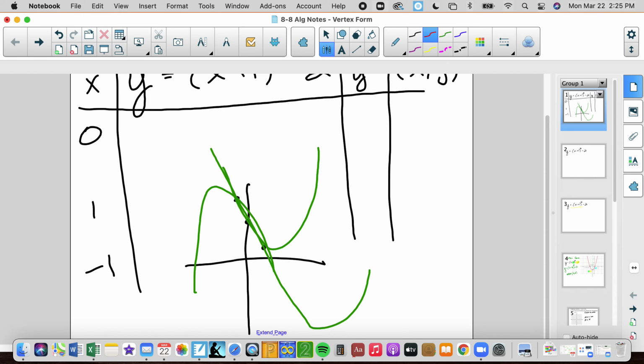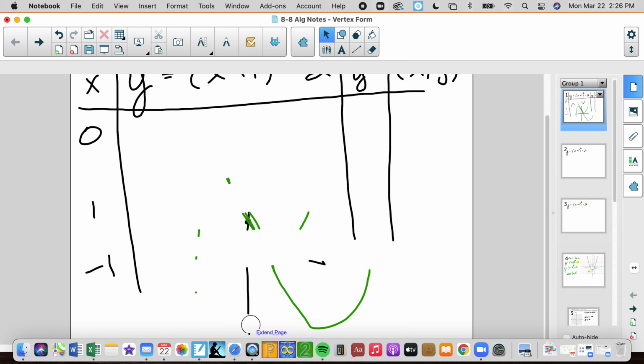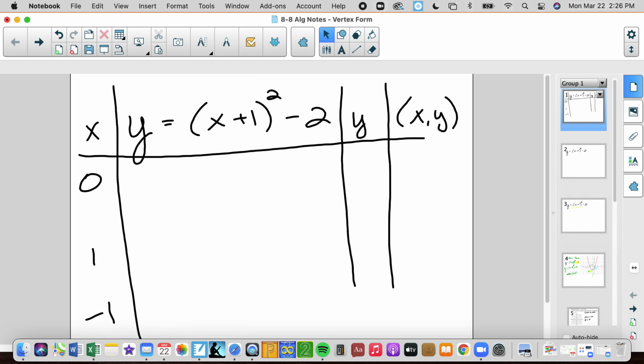Where's the vertex? The vertex is really a key important point to be starting with, because we know that it's going to change its shape at the vertex. It's either going to be at the bottom or it's going to be at the top. So we don't know anything about this graph. That's why we tend not to plug in just any random point. We actually want to have some understanding of why we are plugging in these points. So we wouldn't use the H chart to help us.